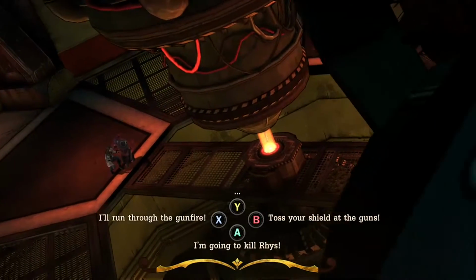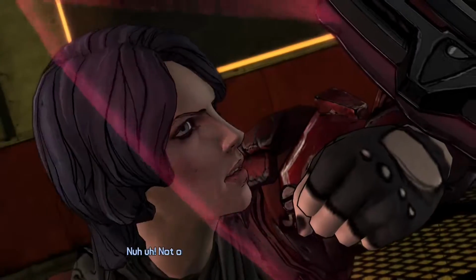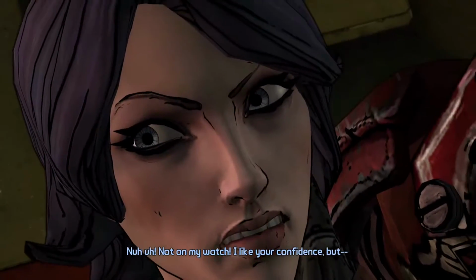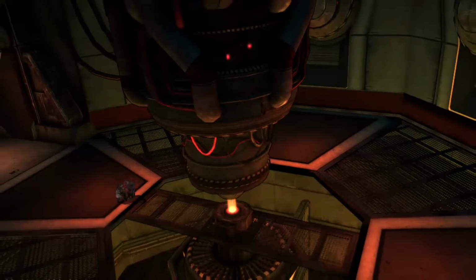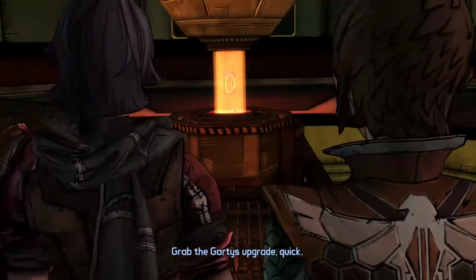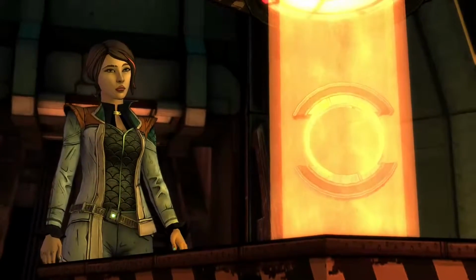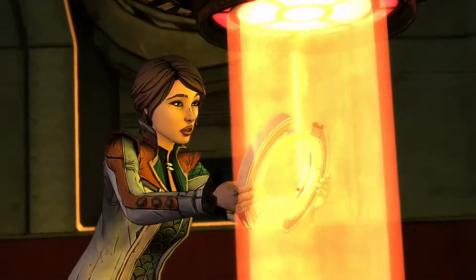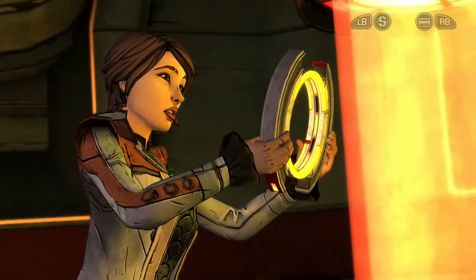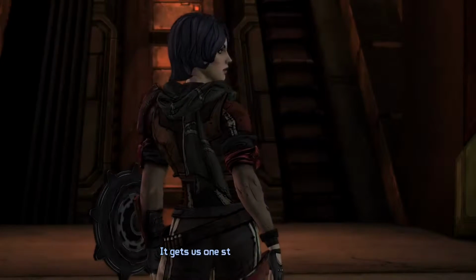If I time it right, I can run through the gunfire. Not on my watch. I like your confidence, but... Oh, okay. Go, go, go? No? What? Grab the Gortys upgrade. Quick. Okay. Nothing else is gonna happen, right? Everything seems okay. I guess this is the energy chassis. Any idea what it does? It gets us one step closer to a vault.